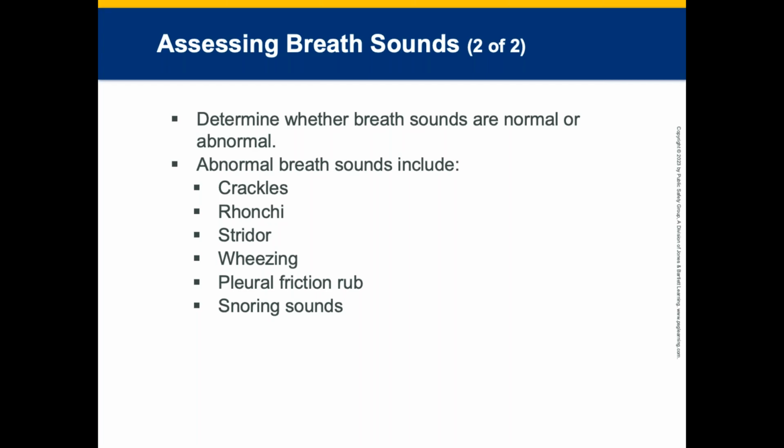Adventitious breath sounds are decreased, absent, or abnormal. So what are they? What do they sound like? Rate, rhythm, and quality. With your stethoscope, check breath sounds on the right and left sides of the chest and compare each side. This is why we don't go down just one side or the other. We go in a pattern, right to left, right to left. Listen for a full respiratory cycle.